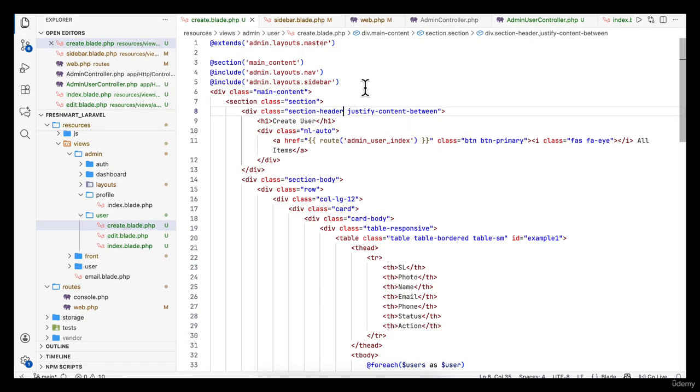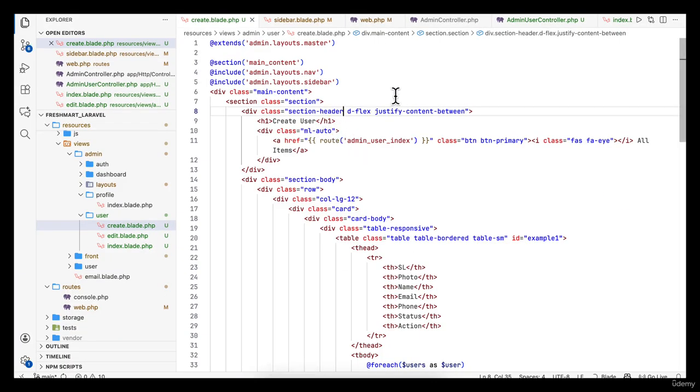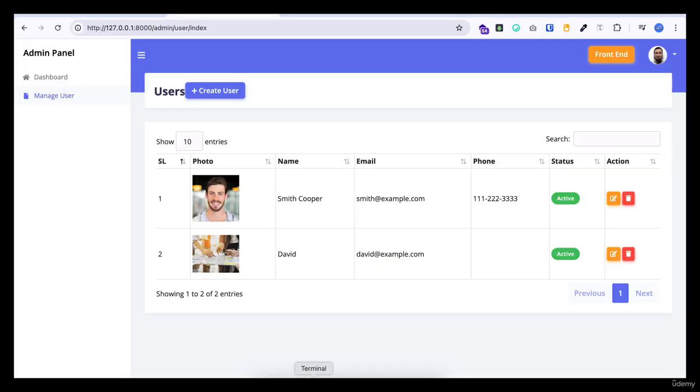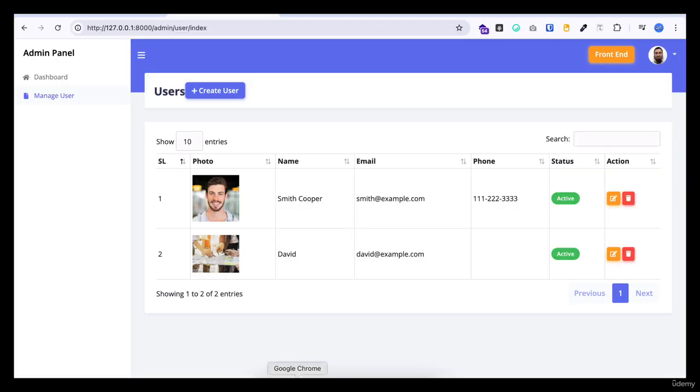So justify content between with d-flex, if I use it here, then it is not actually working. So what I will do, here is ml-auto, and instead of this, if I just remove this one, and the user is on the left side, justify content between means these two items, I can write justify content between.